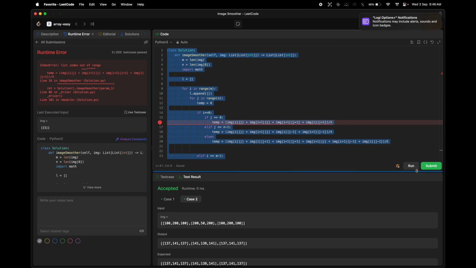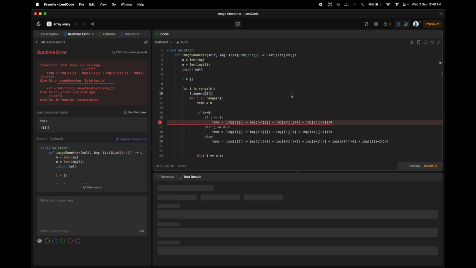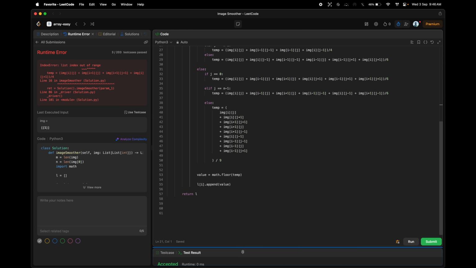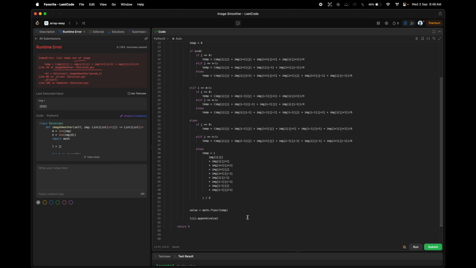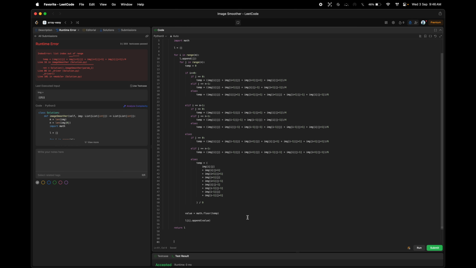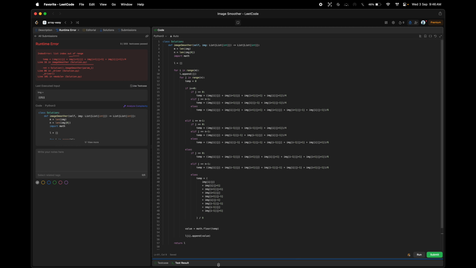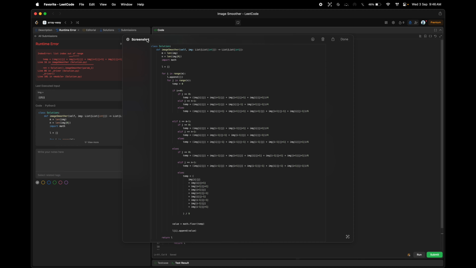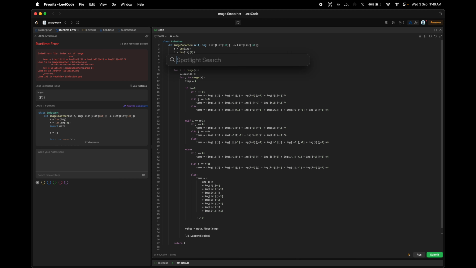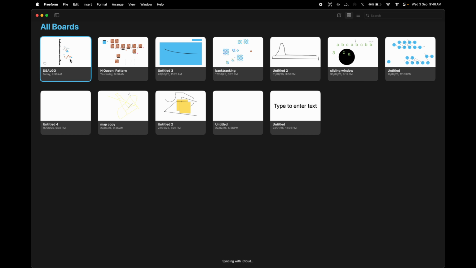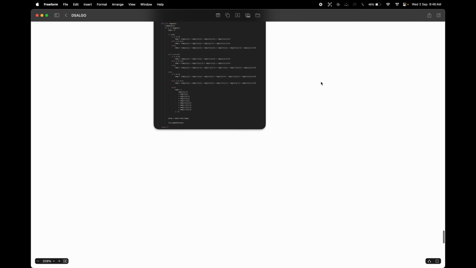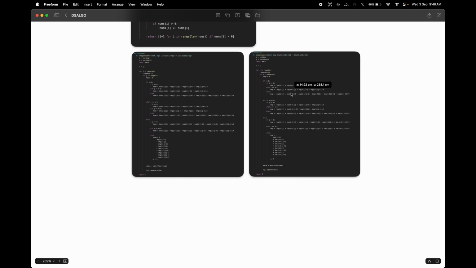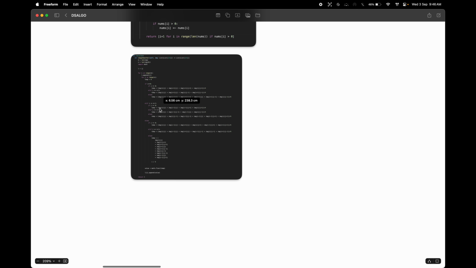So I'm assuming this is a correct solution, and probably there would be a different way, but let's see. I am taking this as my solution, and let me make a copy of it. I will keep it, and once we go through the solution which everyone is using for this one, probably we'll see a more optimal approach or something.